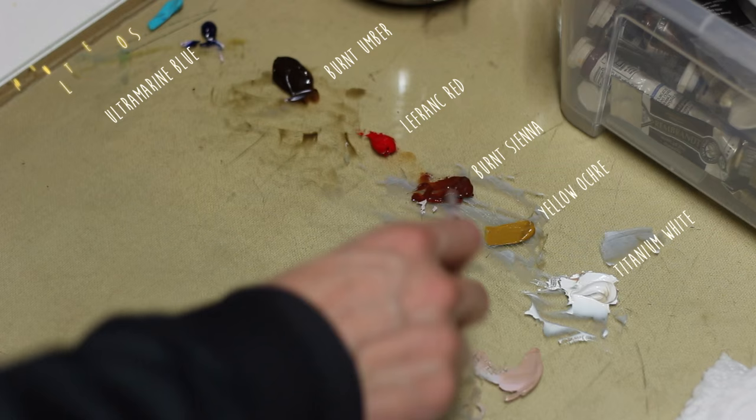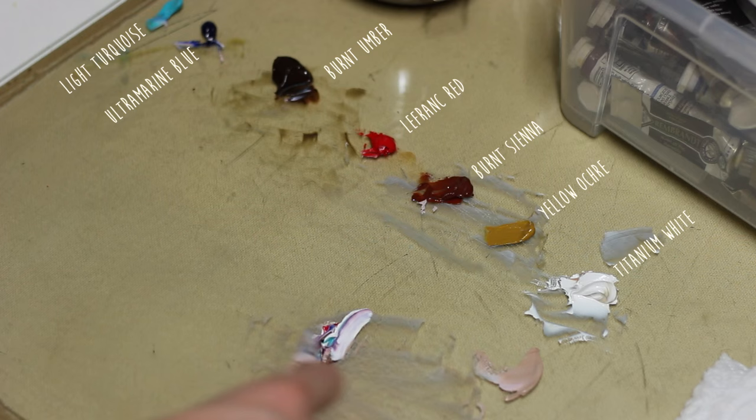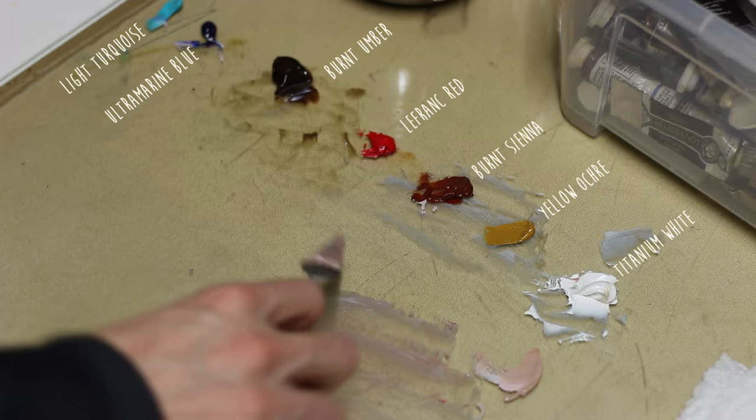As I mentioned in my previous color mixing video, you don't really have to get these specific colors. As long as you have a white, a yellow, a blue, and a red, and a dark brown, you can choose whatever you like.